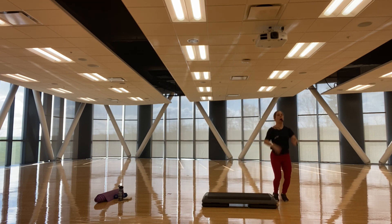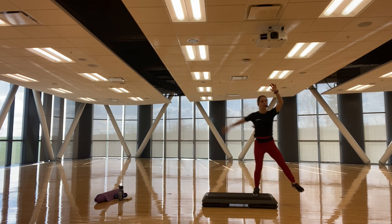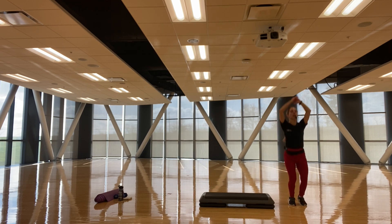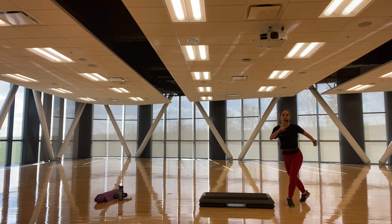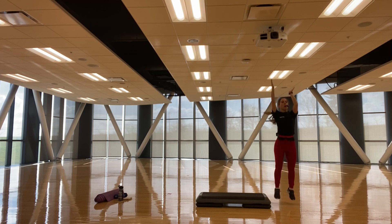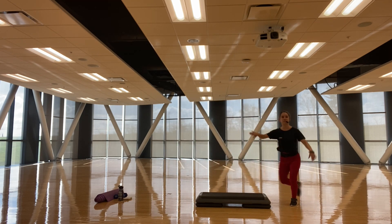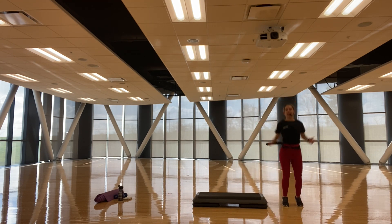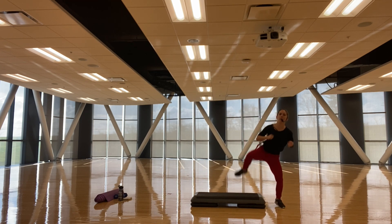Jump in and out — three, two, one. Left over step, right foot behind you. Step left, right knee in — you're almost done — kick out left, out step, exit. Jump in and out — three, two, one. Over step, left, chop chop, right. Step left, knee in, out, right — lift that knee. Jump — three, two, one. Almost up, you've got it, keep going, challenge yourself, breathe. Step left, right knee, kick out, L step. Can you give me one more? I think you can. Jump — five, two — left lower step, come on! Step left, right knee in, come on, kick it out. Hey! Last one — hey! Left, run it up.